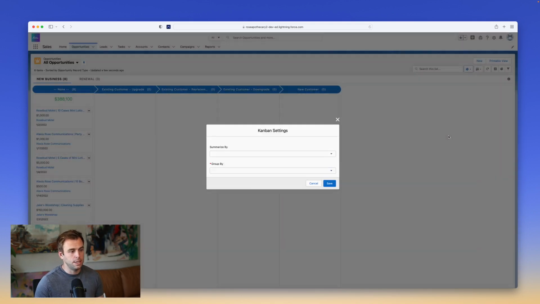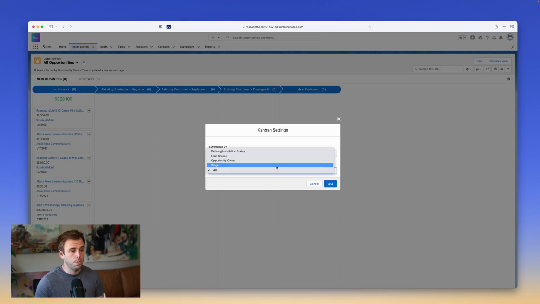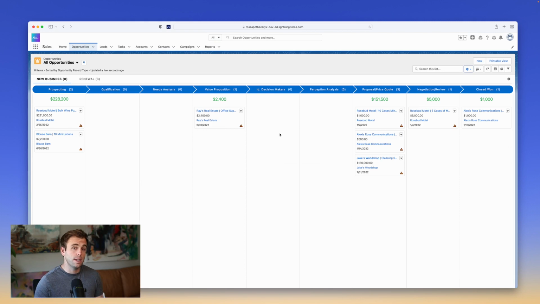What I see that is pretty common is creating different list views with different Kanban board settings. You might want to do this if you have two separate processes for one record. An example of two processes for one record would be an opportunity with stages. That would represent the process that the salesperson follows, but you might also have a credit worthiness process. You might have your finance department take a look at new customers and determine if you're going to give them terms or not as they try to purchase from you.